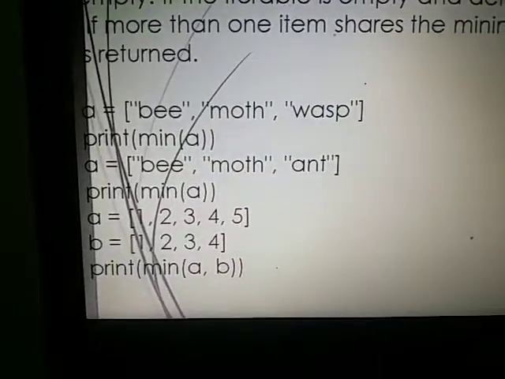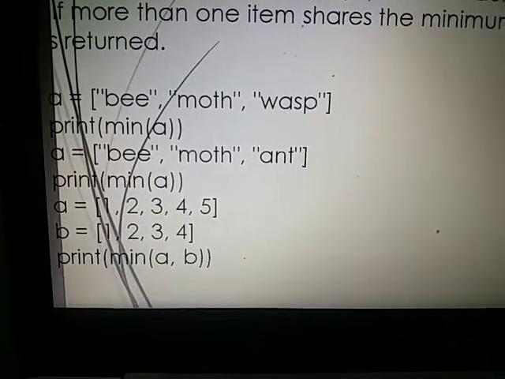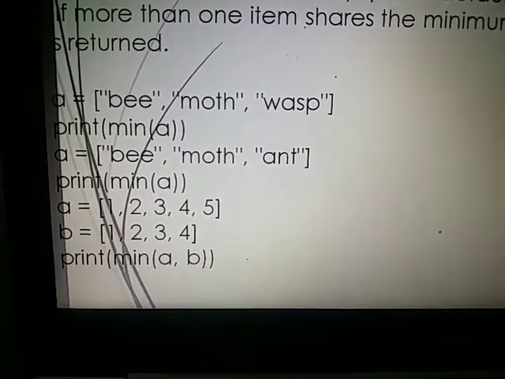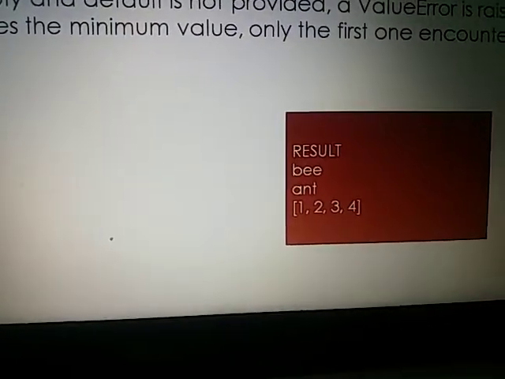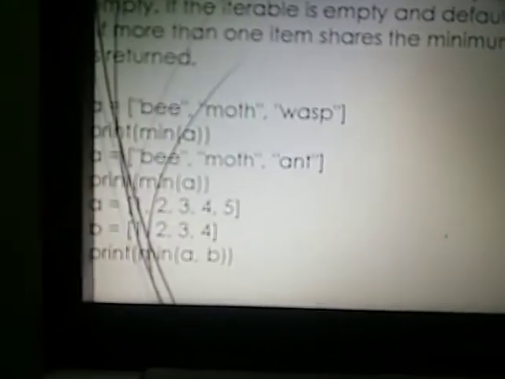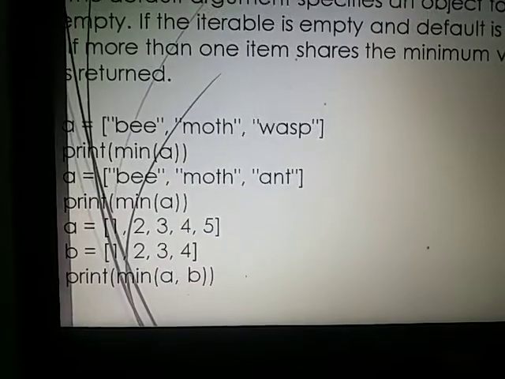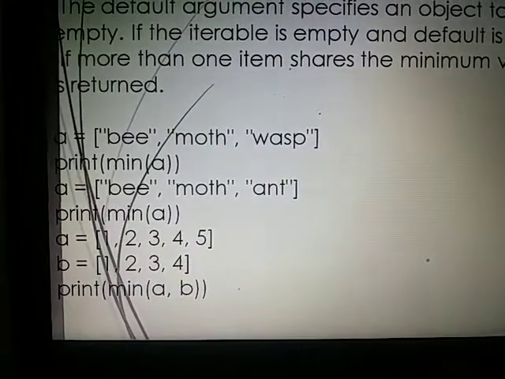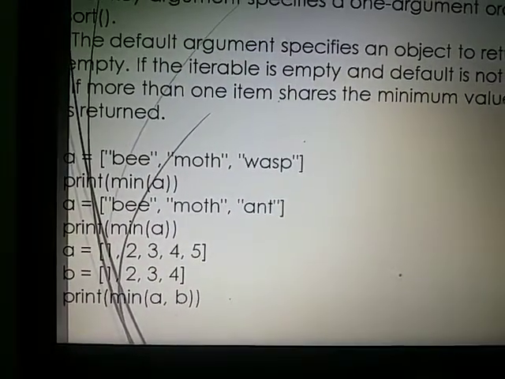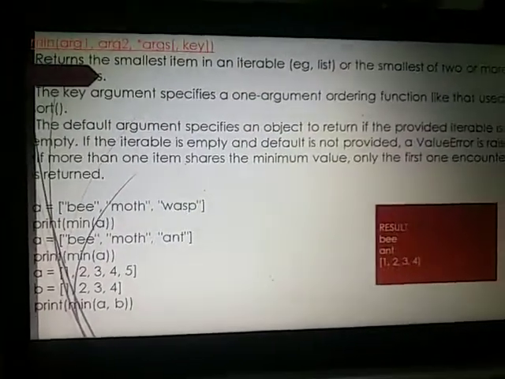So if we are giving multiple arguments like A and B and comparing for the minimum, then the result will come 1, 2, 3, 4. Why is it coming 1, 2, 3, 4? Because the number of elements present in this one is less than the number of elements present in the first one. That's how the min function is working here.